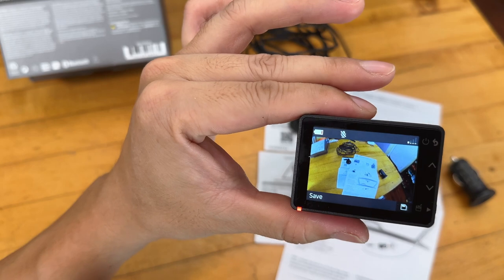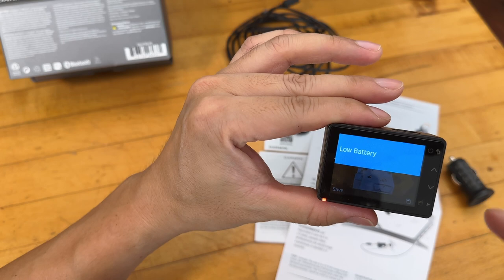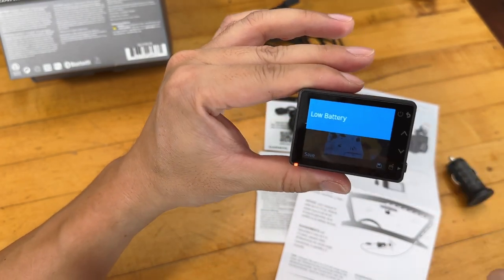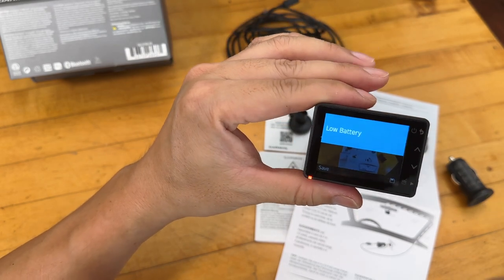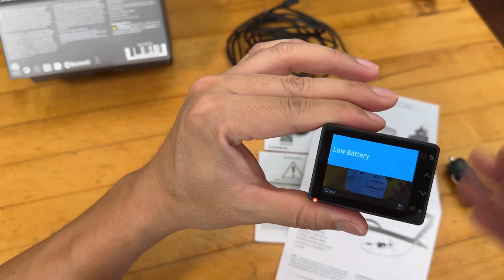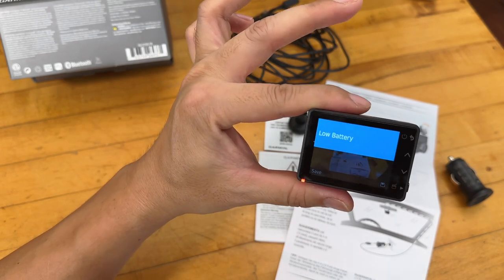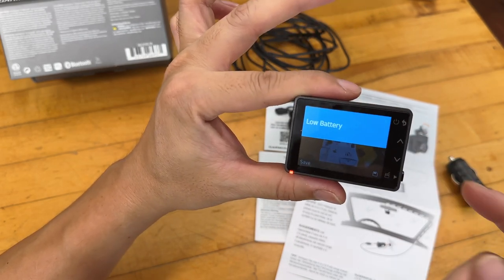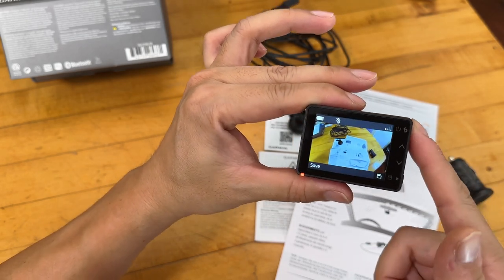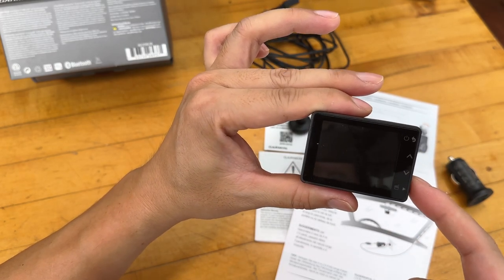So I think before I actually use this in the car, I'm gonna go fully charge the battery just on my wall charger. Once it's fully charged, I'm gonna go to my car and have it installed, because I don't want this to get partially charged during use and then have the battery die during the use, which is not good. So before I use it, I'm gonna fully charge it before I install it in my car sometime later tonight. So again, what I'm gonna do is turn the power off and go to my charger and charge it. All right, see you guys in a bit.